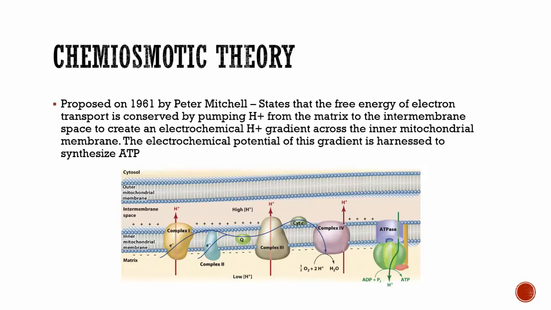There is only one route by which the protons can flow back along the gradient into the matrix, and that is through the enzyme ATP synthase, or ATPase. The free energy that is released during this process is harnessed by ATP synthase to create ATP from ADP and inorganic phosphate. This process I just described is called the chemiosmotic theory that was first proposed by Peter Mitchell in 1961, where it was met with strong resistance by other scientists in the field.